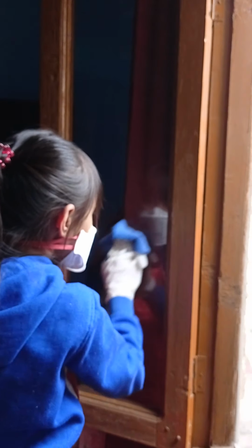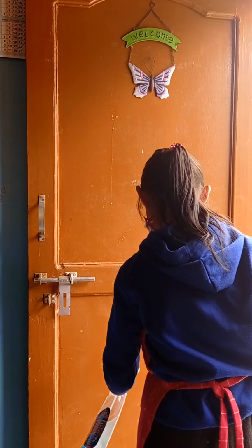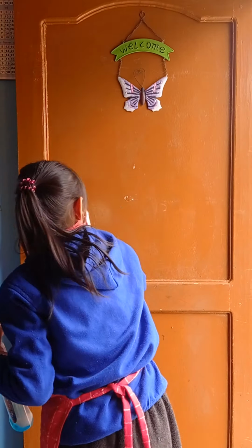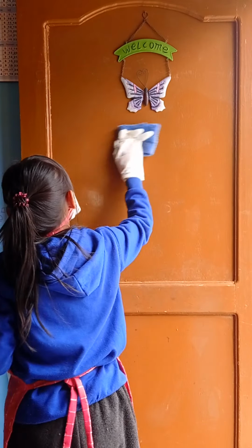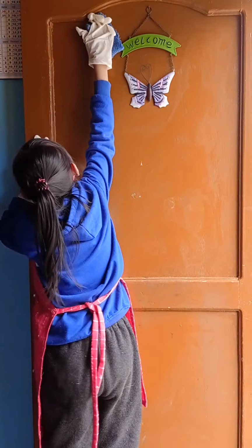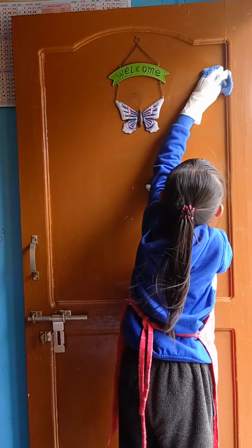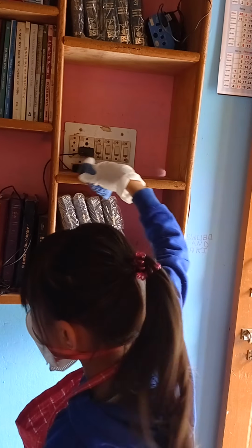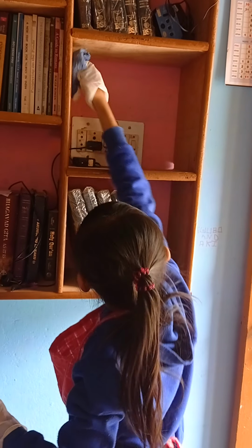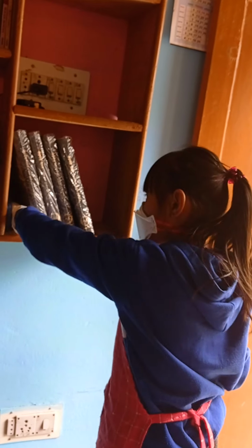You have to put a little glass cleaner. So this. Then now on my door. I love helping my mom, so I'm just helping her. So you have to clean like this. Gently clean it. Now I'll clean the table.